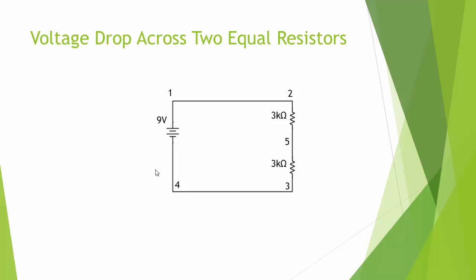Now, it's kind of a trivial case to talk about current moving from the positive terminal of the battery to the negative terminal of the battery and saying, okay, it loses that amount of potential. That's pretty obvious. It becomes more interesting when we talk about having two resistors in series and we say, okay, well, how much potential is lost for each one? What happens in a series circuit as an electron moves through?